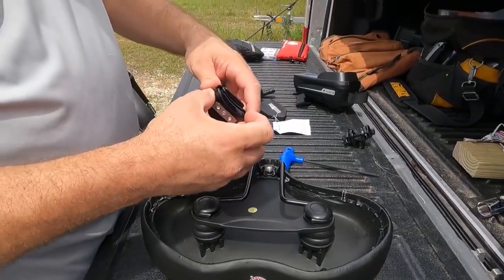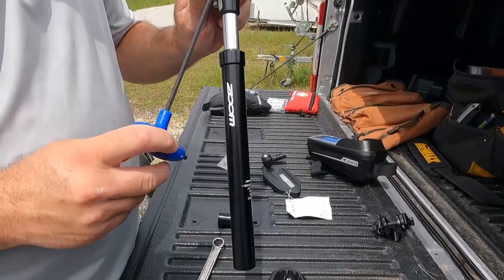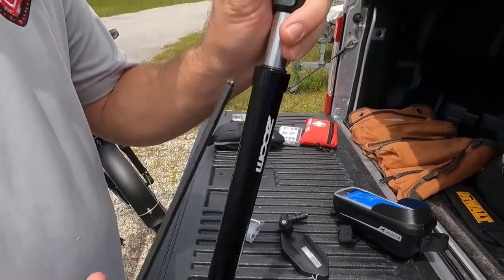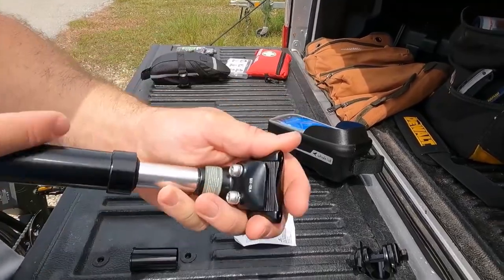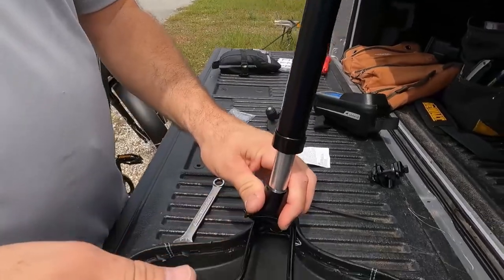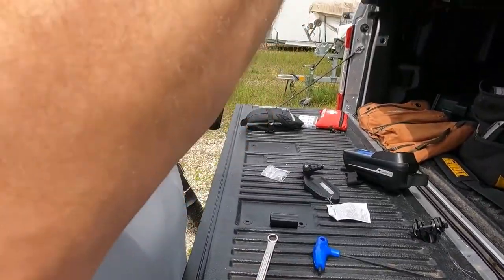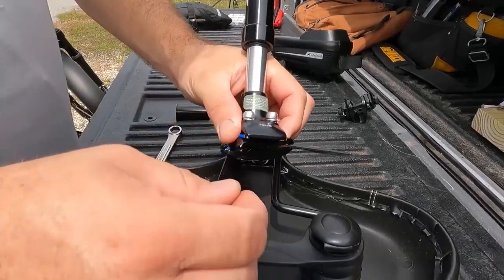I'm going to try to get it on without having to take that off. It doesn't look much possible, but you never know. That right? That's right. Double check, right?